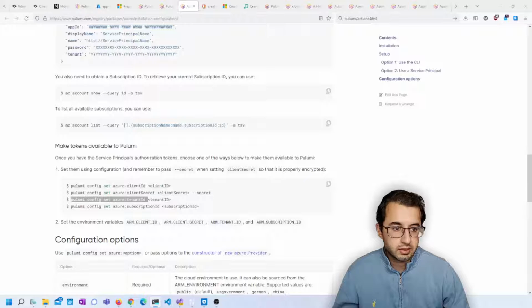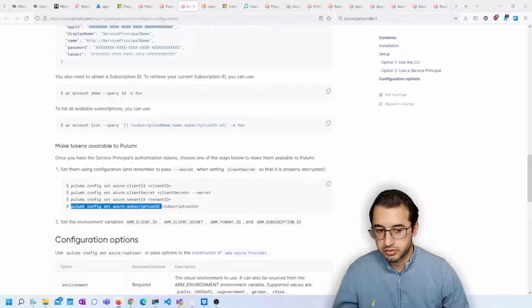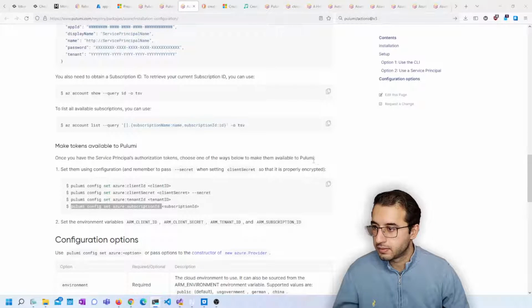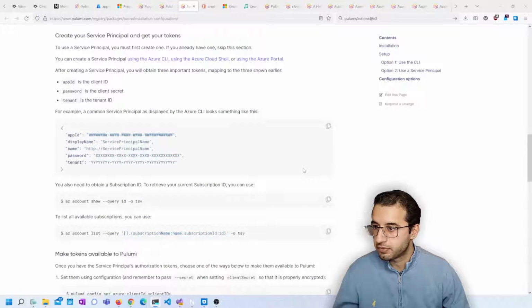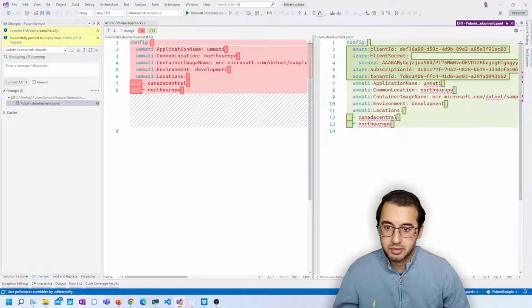Where's the tenant ID? There we go. And a subscription ID. I'm not sure I need the Azure login anymore if I have all this stuff. Let's see what it's done. So it's added a bunch of configuration settings here for us.